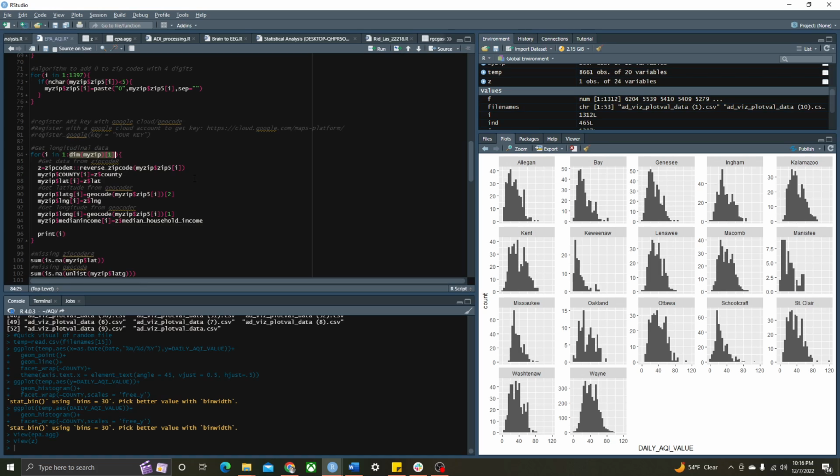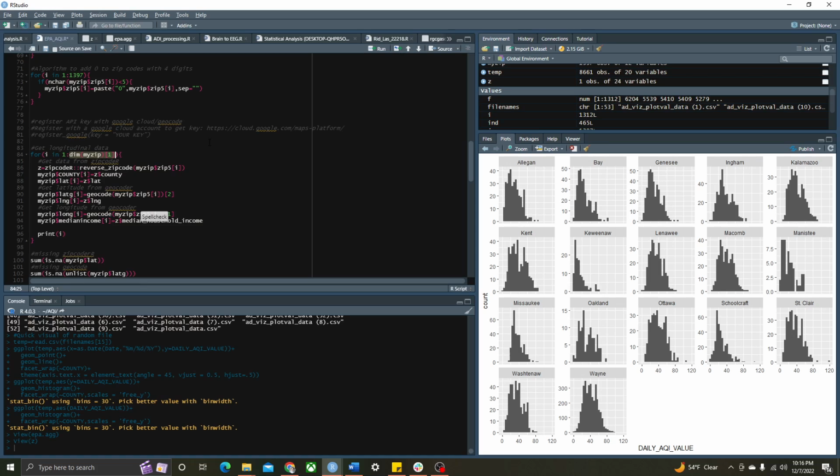The other thing you can do is use ggmap, which uses Google Cloud to run a query and provide the longitude and latitude for the zip code. I found that this one gives a little more data than if you just use zipcoder, but it's a little more involved.